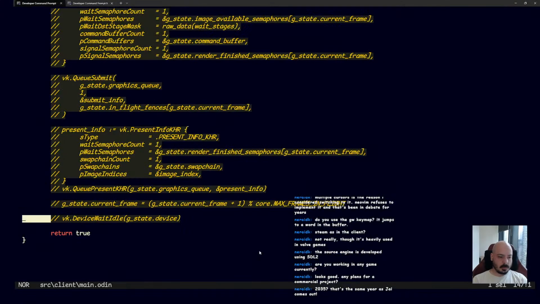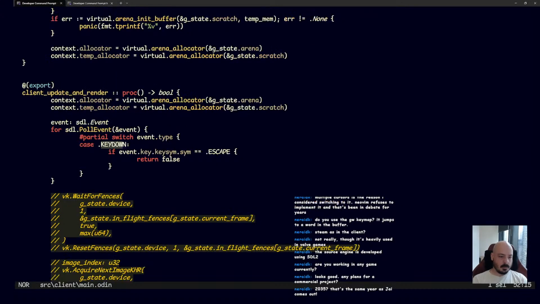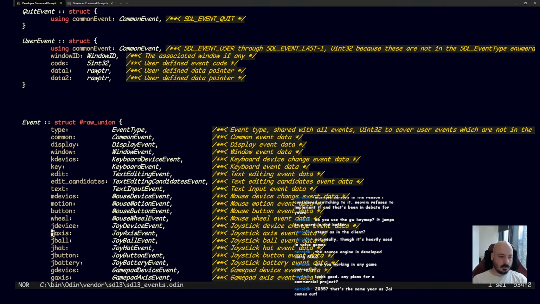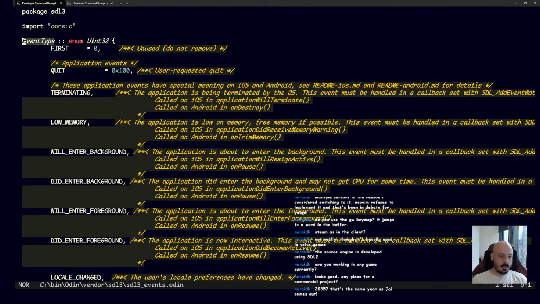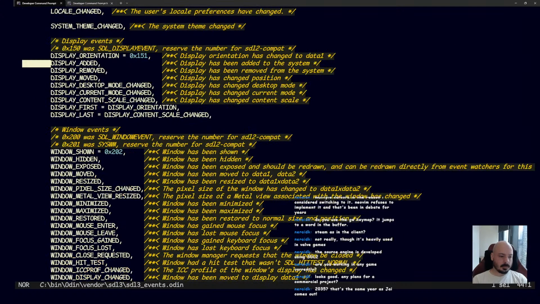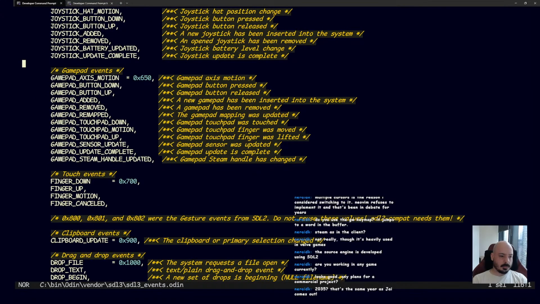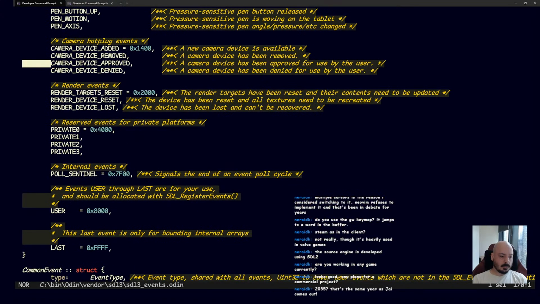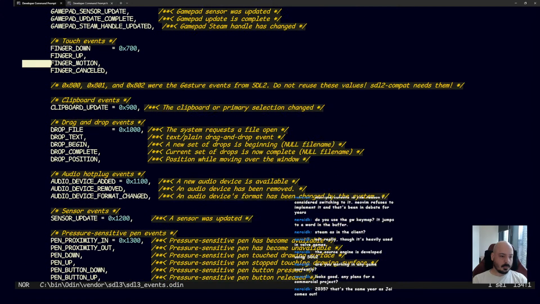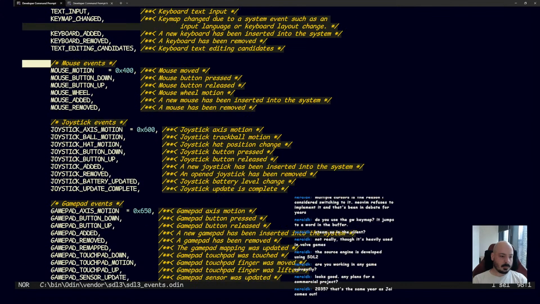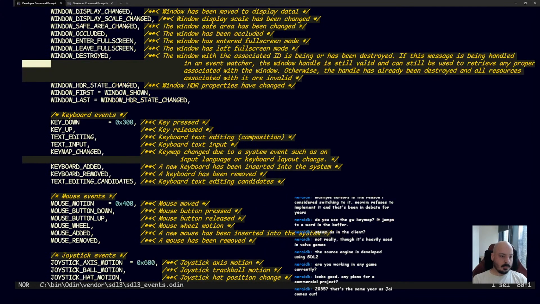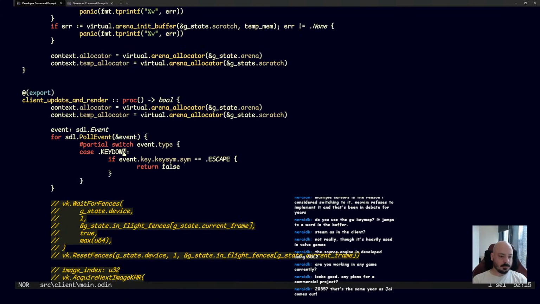Whoops. So there are event types, right? We've got event type. Interesting. Key down. Key underscore down. Gotcha. Okay.